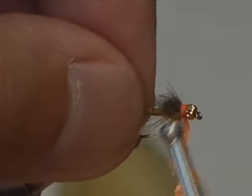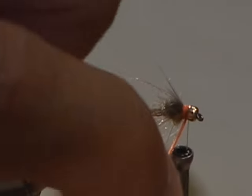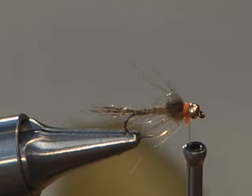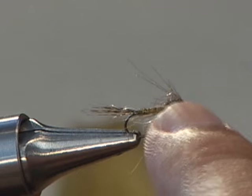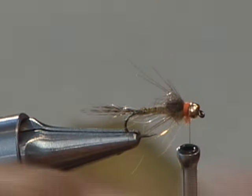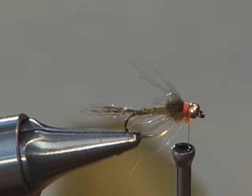Okay. And you can cut it off like this. Very nicely done. We usually use it without the orange spot, but I think there's something in the orange that attracts the fish.